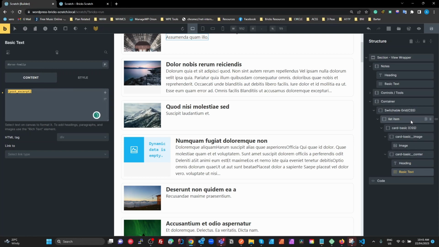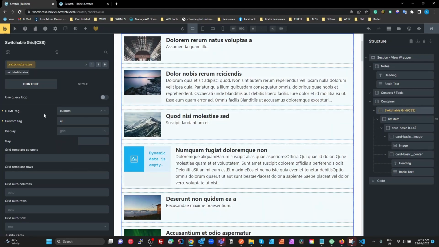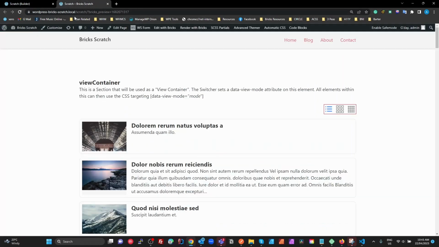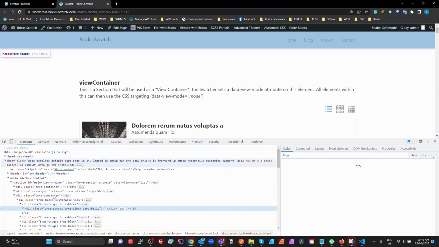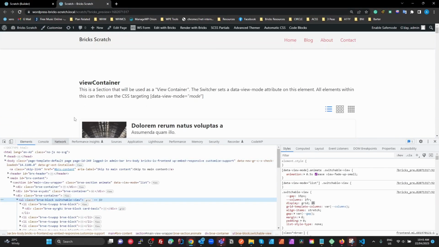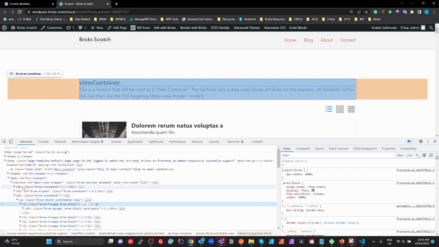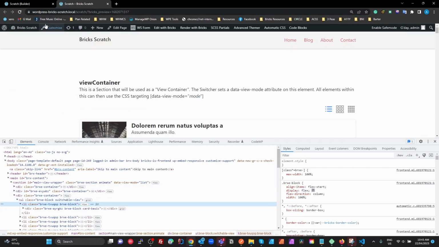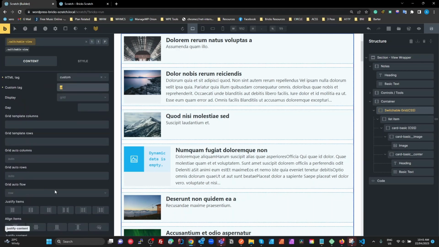So let's have a look at the list item itself. Go back to the switchable grid. On the switchable grid, again, we make it a UL because we want screen readers to get to this and say, here is a list of items and there's 50 items or whatever. Item number 1 is blah, blah, blah. So we want the screen reader to recognize this as well. So that's the reason we use the UL. And so basically we set that to a UL and put all our CSS on there, which we'll come back to.